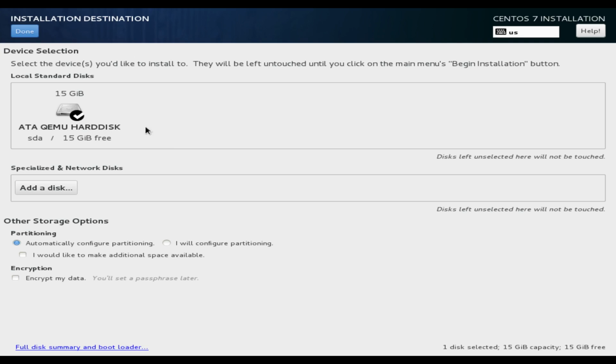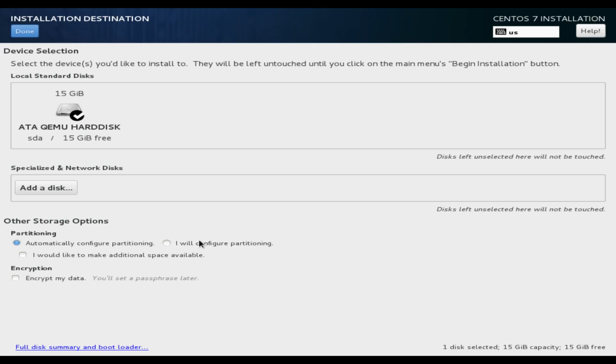You may have more. That's depending on how many hard drives you have in there, or if you have a partition already for something. Be very careful when you're in here. Don't check off something. When you have a check on it, that means it's going to partition it. And if you don't know what you're doing, you don't want to delete everything you have on a drive. But in this case, I'm not really going to show you how to partition different things and just use automatic right here and not do a configuration.